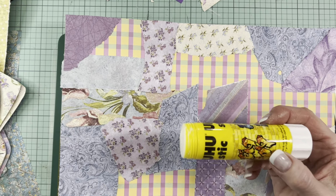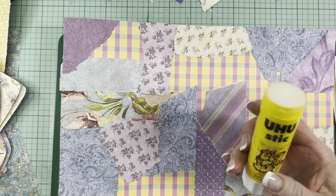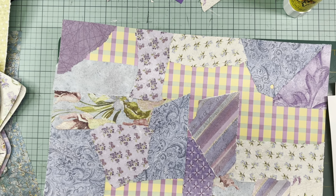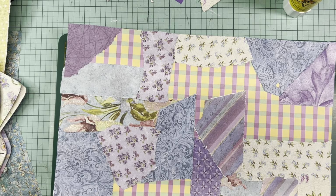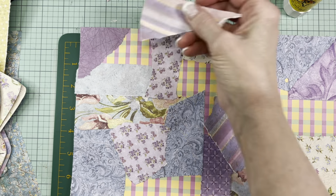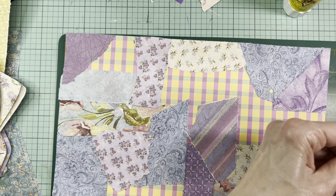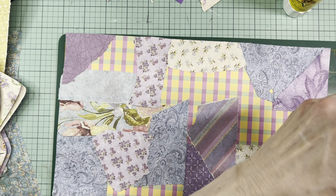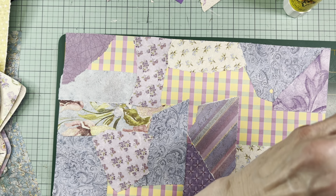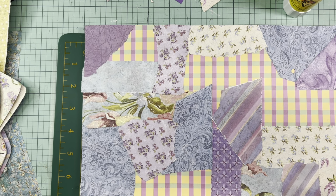I should say, in case you haven't already noticed, I'm using this Yoo-Hoo glue stick. I find that it works for my needs most of the time, really quite reliably. And I know I've said this before, I buy it from an art supply store in Edmonton, Alberta. They have sales regularly.